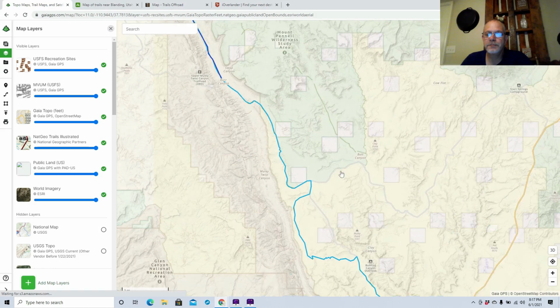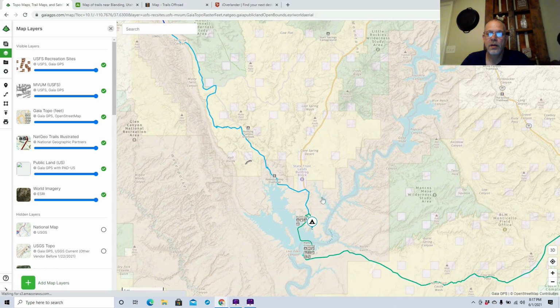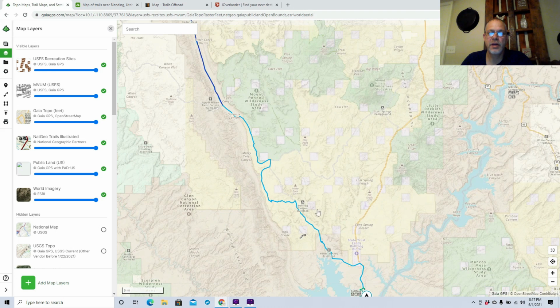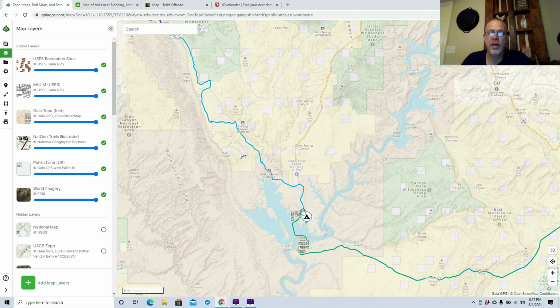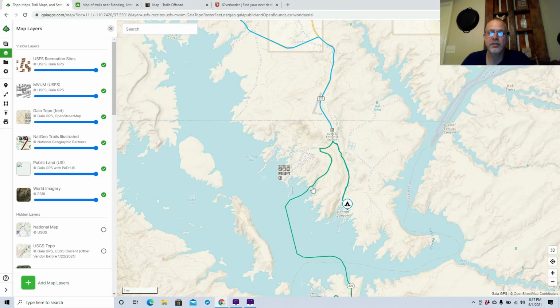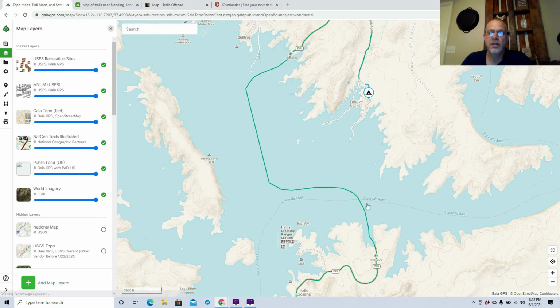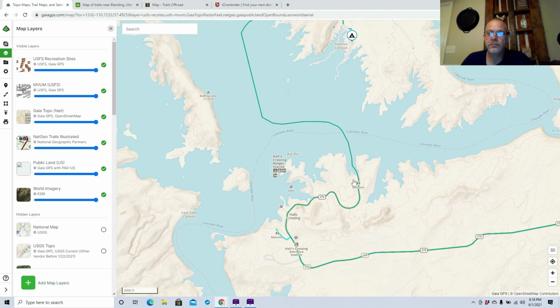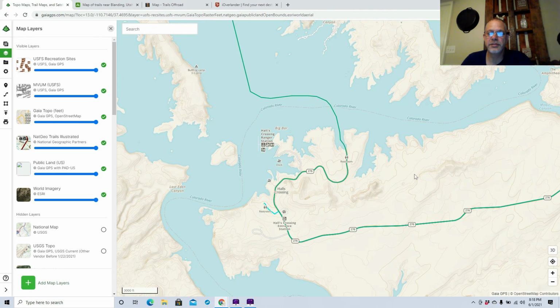But what we look at is the plan was to come down this road here, and we were going to camp here, cross the ferry. There's actually a ferry that runs across Lake Powell, and then back onto Route 276.